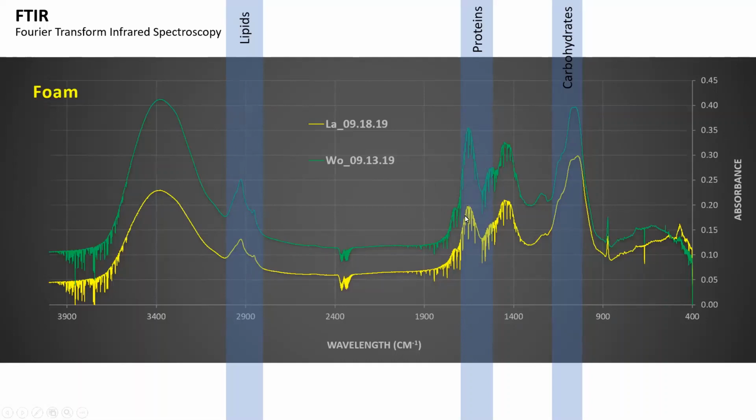Over here, we can see where proteins are absorbing light. And what we see is that the fresh Lasher sample has very small protein peaks, and the older Wichelli sample has bigger protein peaks. So what we think that shows is that proteins are accumulating in the foam as it ages, but they are not a major inherent part of the foam when it first forms. The real interesting part of the story, and this is what we think those weird C to N ratios were telling us all the time.